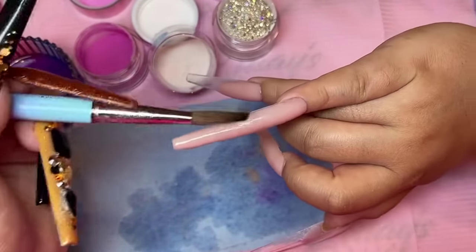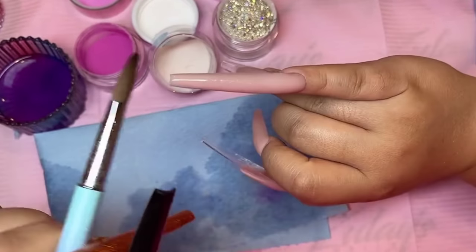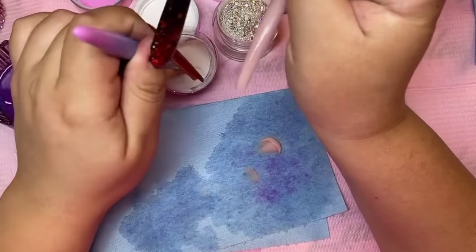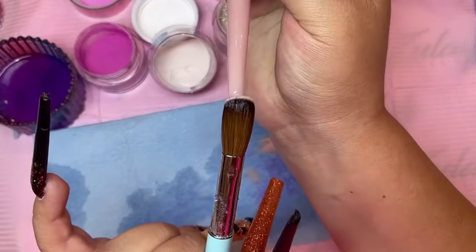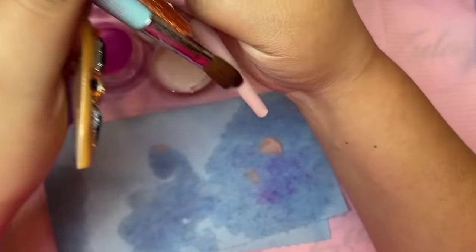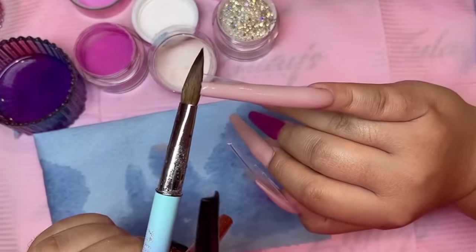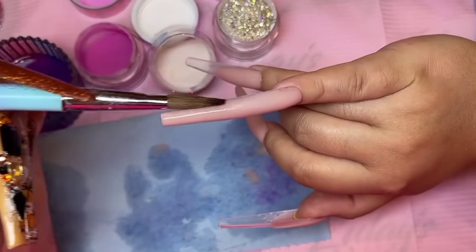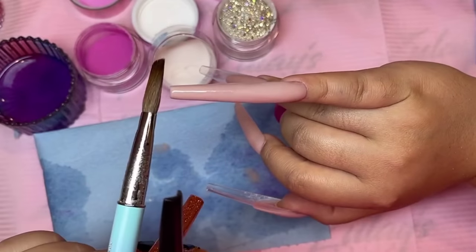Yeah, so if you guys want to do content and you don't want to damage your nails, and you're going to take them off right away or whatever, you can definitely do it like this. Or you can do the pop-off method, which lasts longer. We do have a peel-off base coat. If you want your nails to last up to a week, you can use that. And then you can pop them off and reuse them some other time.